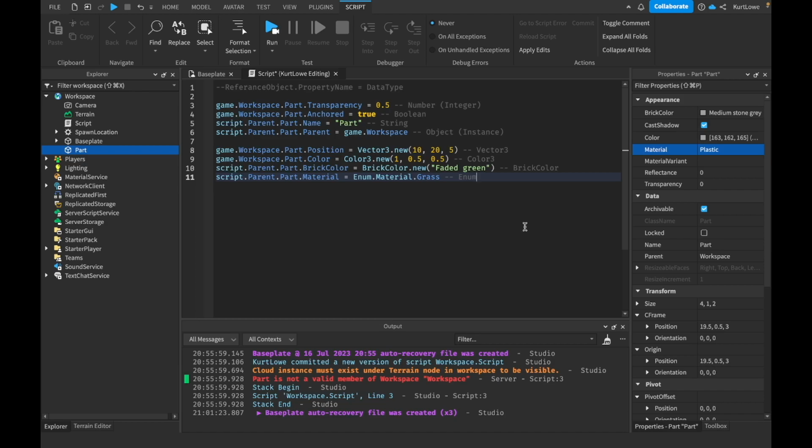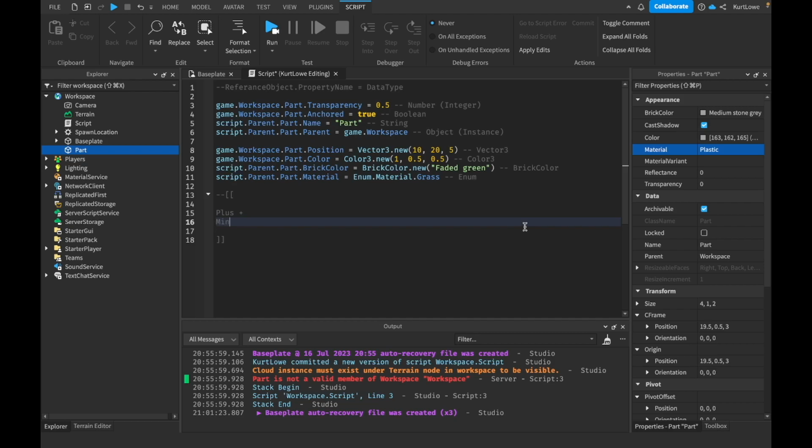One last bit about properties is adding and taking away values from properties. In order to add, take away, times, or divide values of properties, you need to know the symbols to use them. So I'm going to just write them in notes here. The symbol for plus is this here. You've probably seen that before.